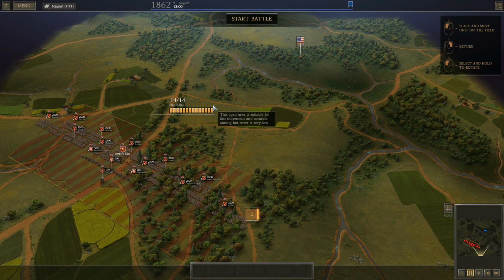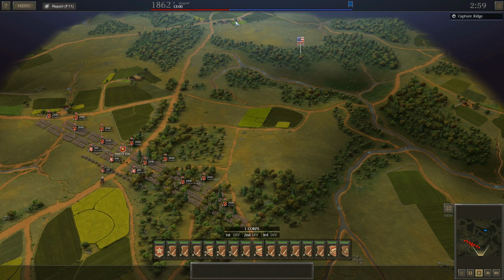This is the Confederate Campaign in Ultimate General Civil War, and we have just completed the Seven Days Battles, and now we're moving north toward Antietam and Second Bull Run, in the opposite order though, Second Bull Run then Antietam. So we are at the Battle of Cedar Mountain.